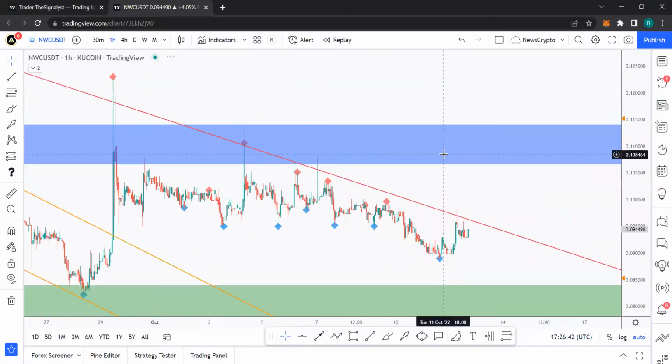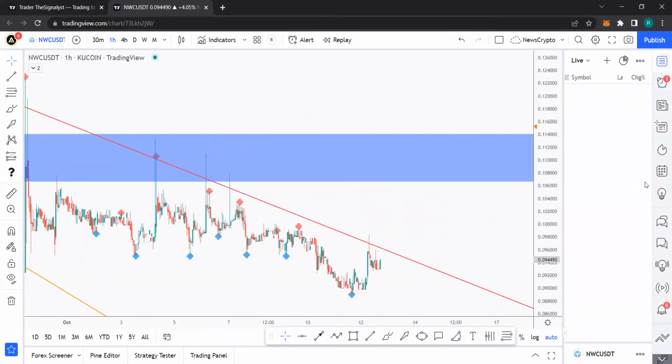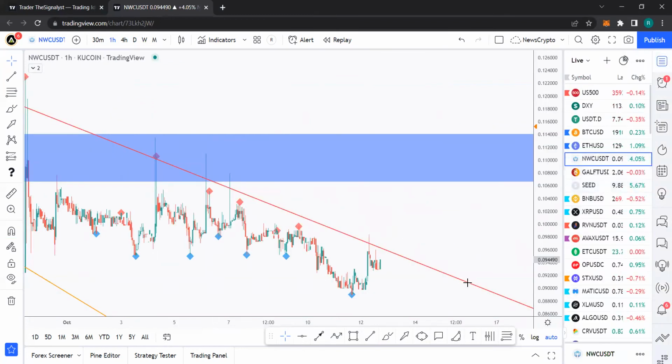Now we're done with our first part. Let's go over the altcoins. Of course, we'll start with NWC, and let me check if Joseph is here. Joseph is not here, but anyway, we'll go over Galatasaray because he's keeping an eye on it. I could update it really quick, even though it says stock, but I added it because Mac and dear boss requested it, and then we'll go over as much as I can. If you want me to go over a specific one, please let me know in the members talk.